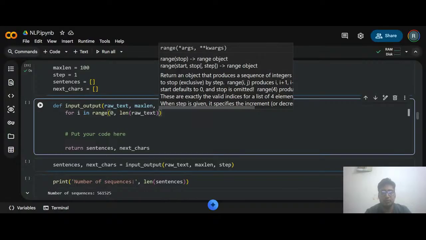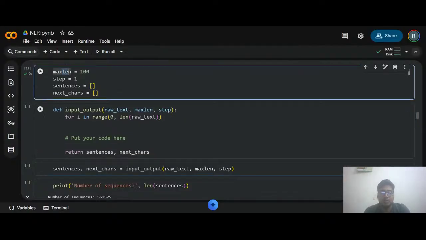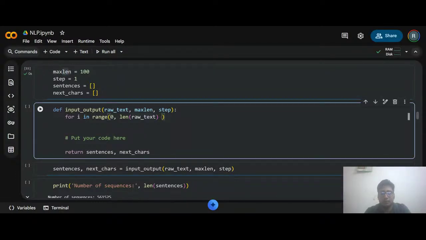In the last part, if 100 characters are not there, then this max len will not be satisfied. So whatever the length of this raw text is, we will subtract max len. And then for this range function, the step size is step only, that is 1. So this is our for loop.